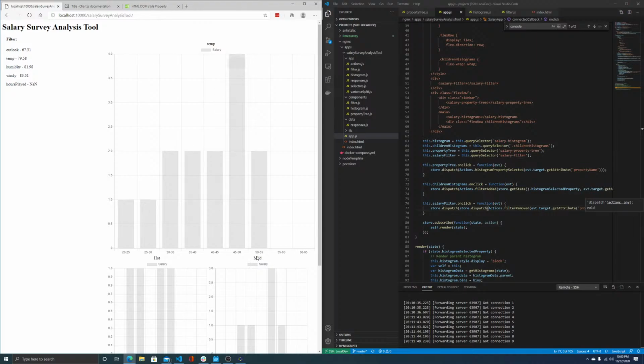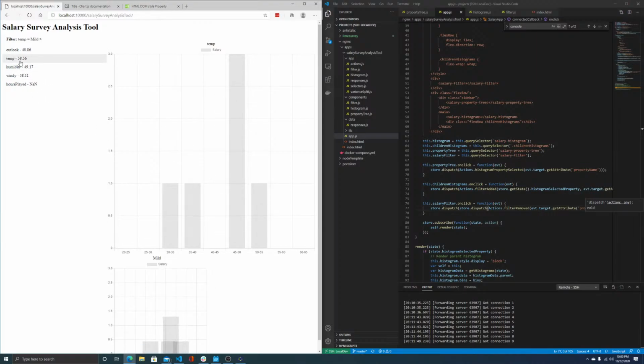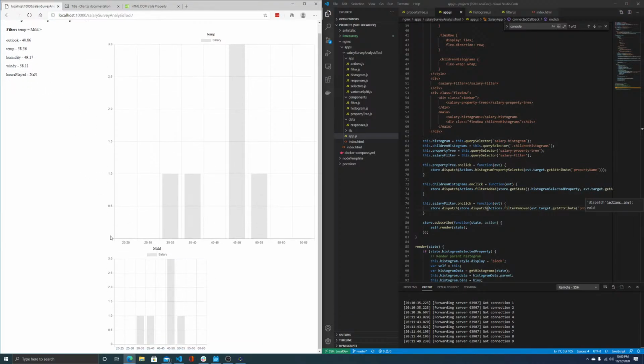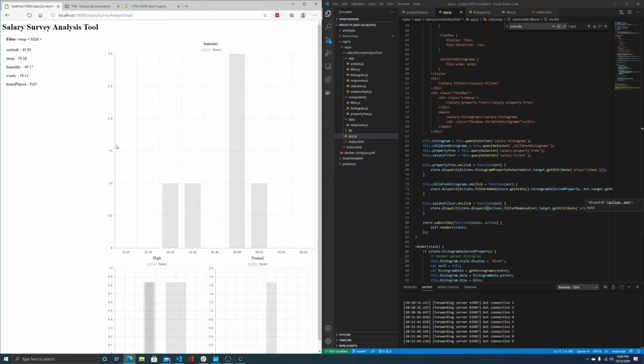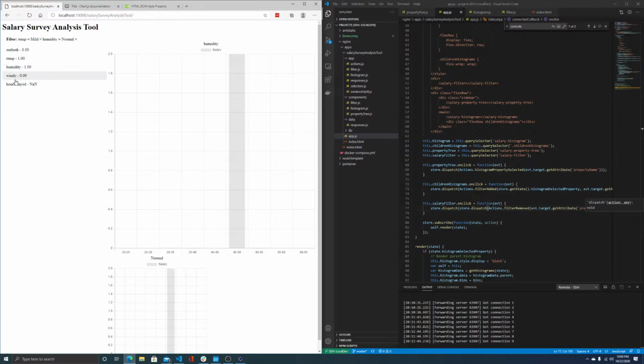Outstanding. So once again, I can drill in. I can drill into temp. I can drill into humidity. We can drill into Outlook. And then I can remove humidity.